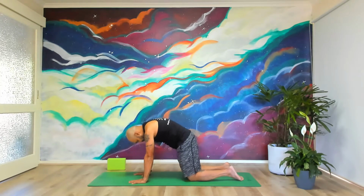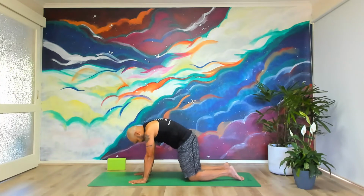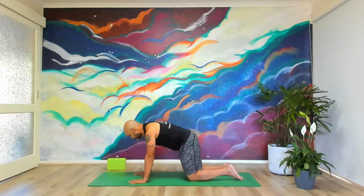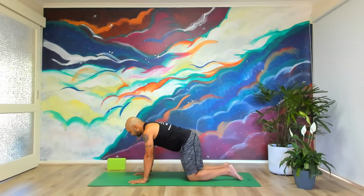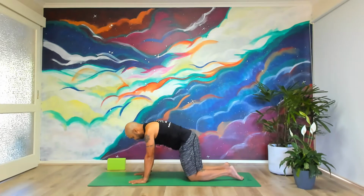And remembering in yoga, the breath is primary, and the physical postures or the asanas are secondary. So forming that connection with our breath at the beginning of our practice helps us with the balancing poses as well. One more round here.